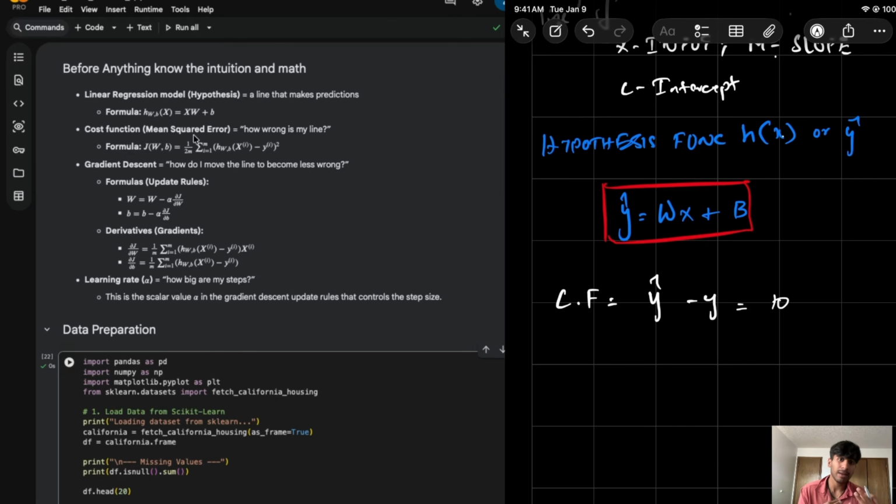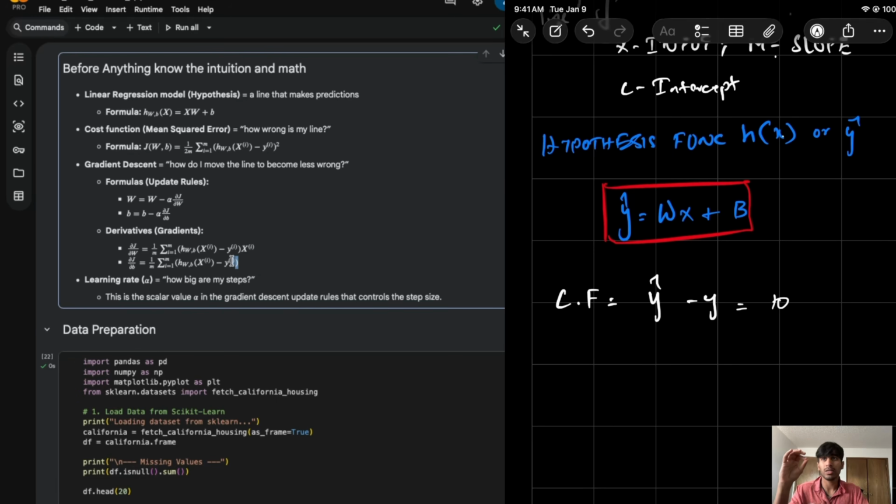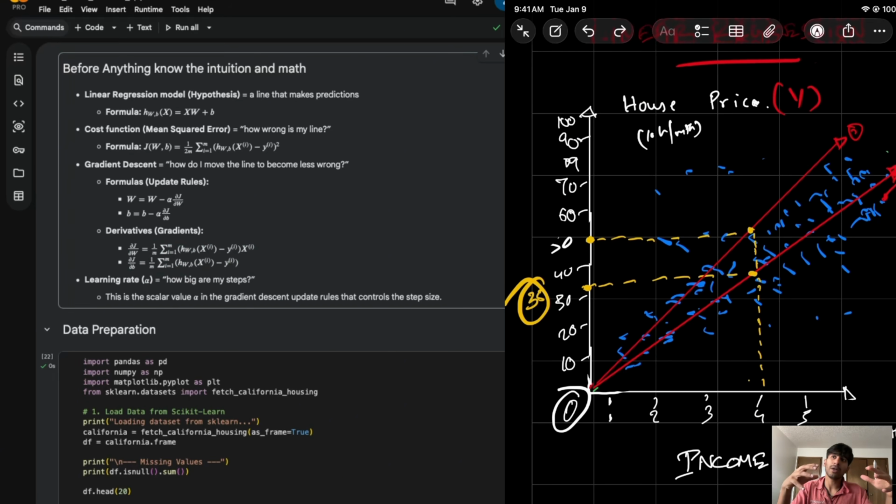Then we try to adjust the w and the b, which are the slope and the intercept, or weights and biases. The process we follow to adjust the weights and biases is what you see here. The whole point of gradient descent is to help us find the w and b that make the cost function as small as possible. That is where we use the chain rule to find the derivatives. And once we do that, we then find the learning rate, sorry, the update parameters.